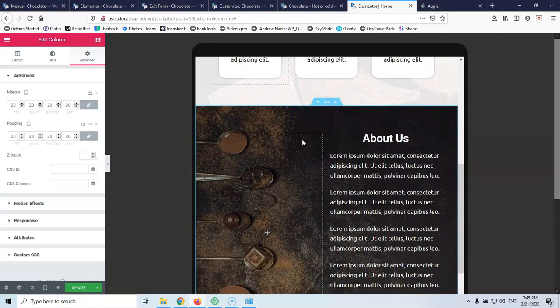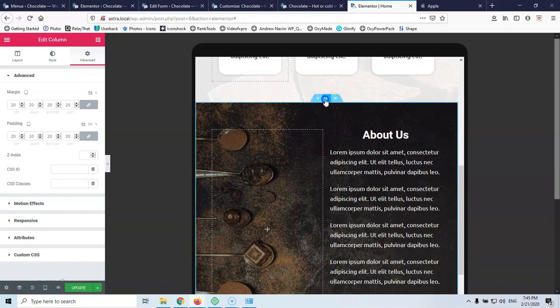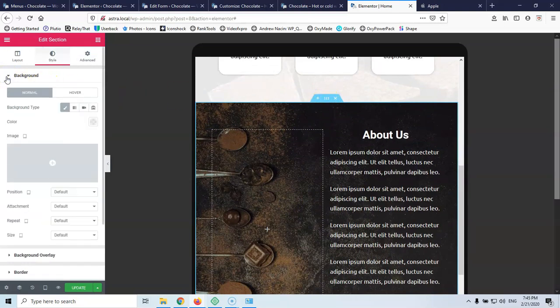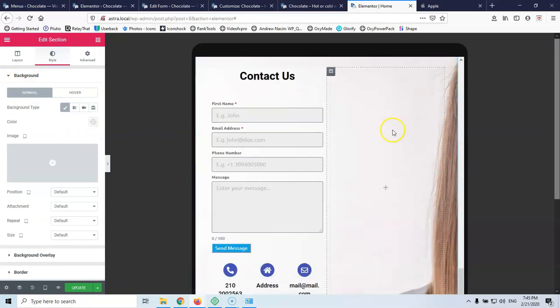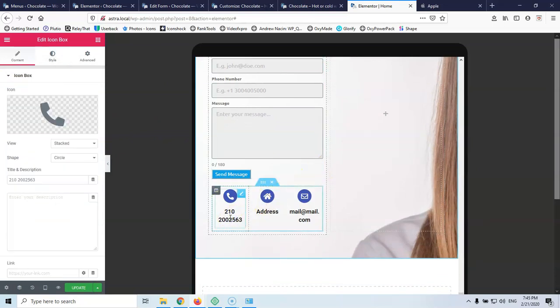Okay, and after that I want something in the about us. No, I think it's looking good, but let's go into the section and go to the background, and I'm not going to change anything. And the contact us is looking good. Okay, it's looking okay.